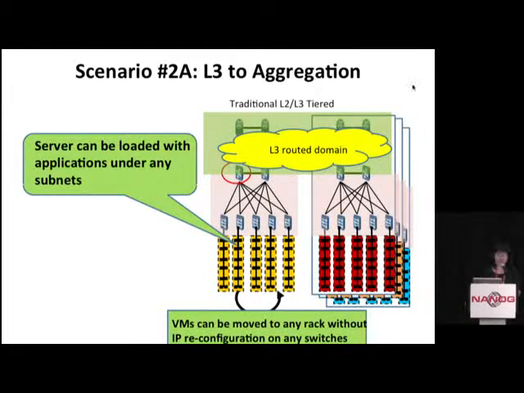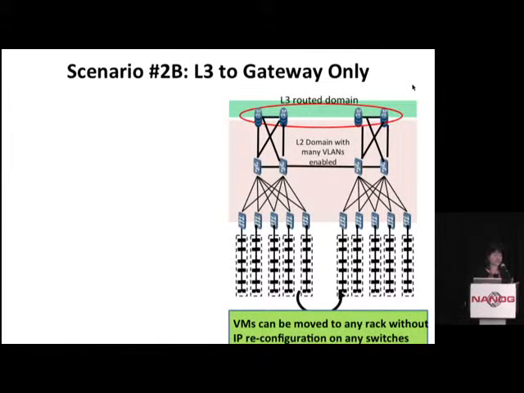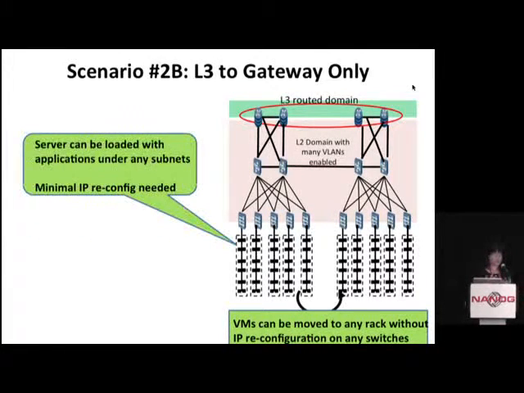However, under this kind of design, you still need to reconfigure the IP addresses on the switches if you want to go from this group of racks to another group of racks. So some operators choose to implement a bigger L2 domain, with more racks under this L2 domain, so that you can move a virtual machine across a bigger range of racks. And when you reload servers with different applications, you have more freedom on what application you can put onto servers on which rack.